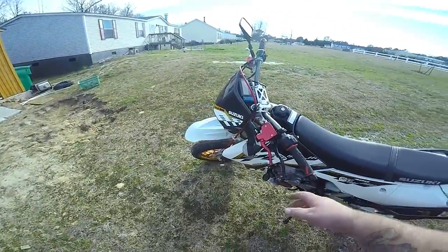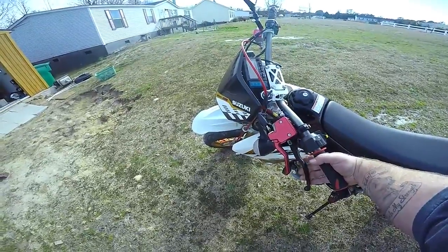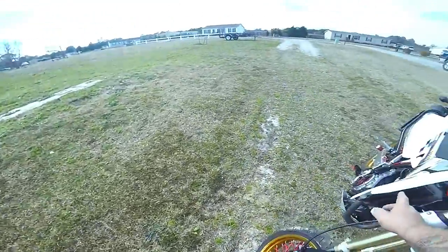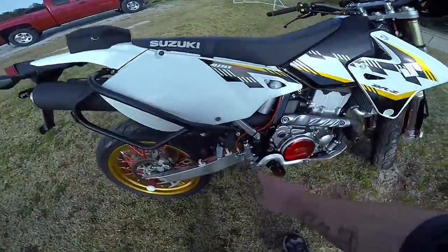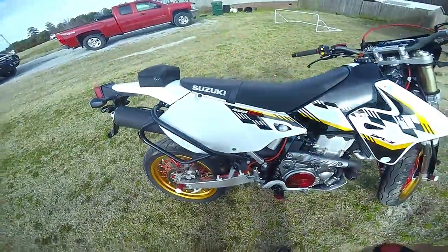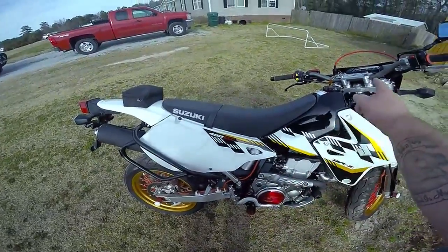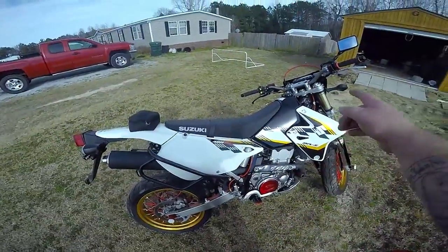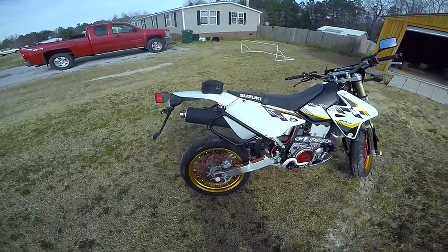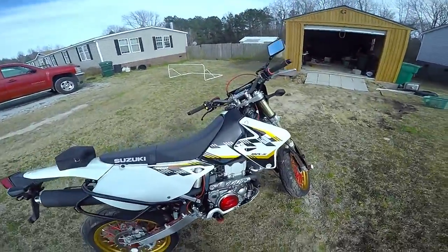We have the 50 Stunt caliper Brembo rear brake on the front side with the clutch option. I messed up because I bought it without the caliper, but as you see here it goes to the slave cylinder and then it double-backs. I don't like that because if you push on it your brake pumps back out, and bleeding the system is very difficult. This option is only like four dollars versus the $700 caliper setup — I highly recommend you do it the other way and get the caliper with the extra mount. It's just way better.